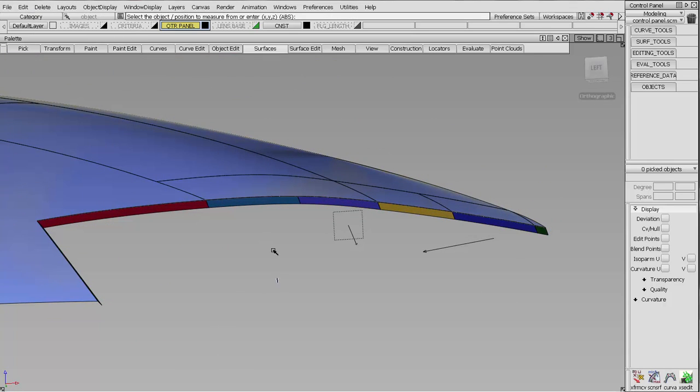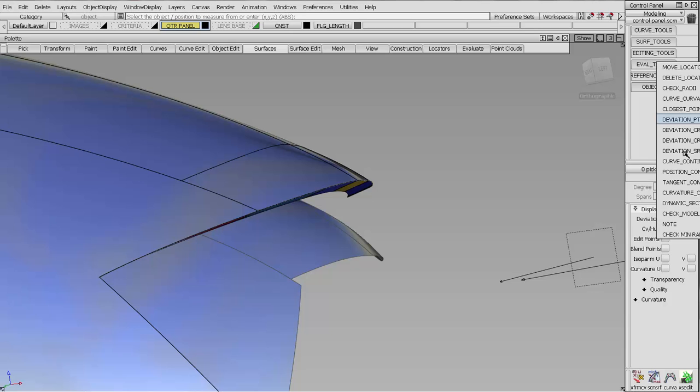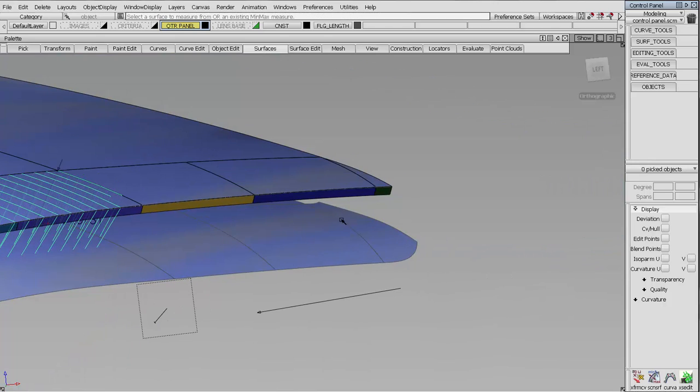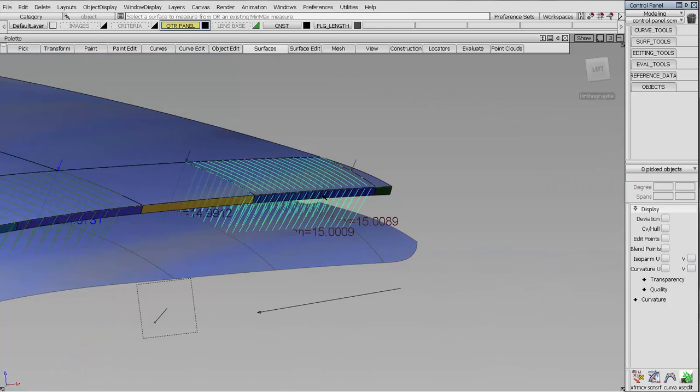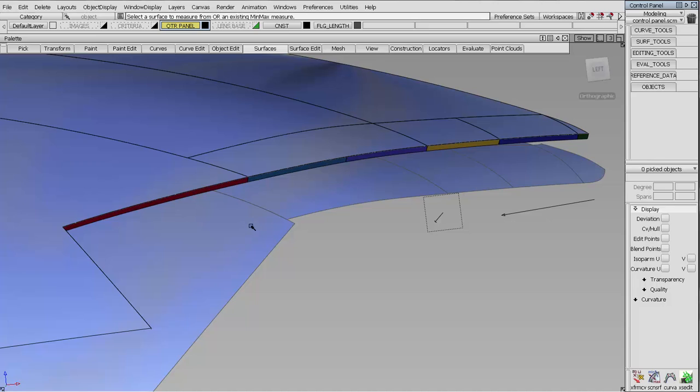Delete my locators. And what we also had here included was some base surface data for the outer lens. And I know that we had specified a 15 millimeter offset of that surface. So if I turn this lens base off and we measure the distance surface to surface between here and here, we get 15 and so forth. So I want this flange to be built to this surface. I don't care about how long it is from point to point. Delete locators. And by the way, that doesn't have to be an offset. It can be any surface you can build the flange to.